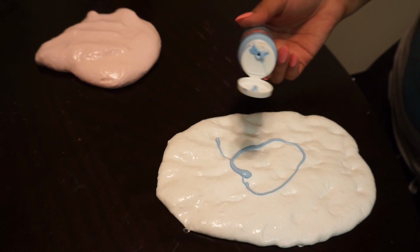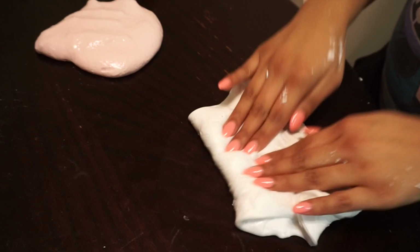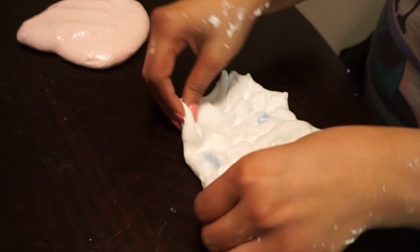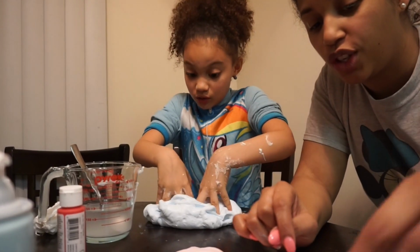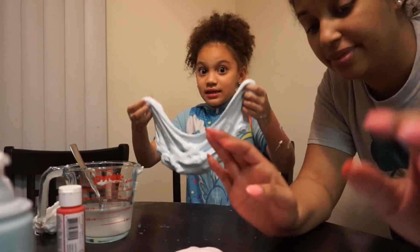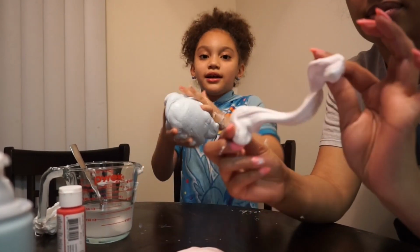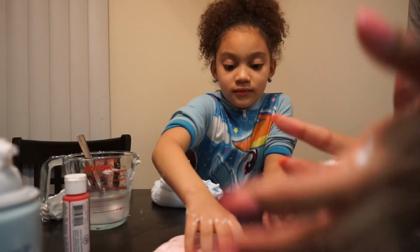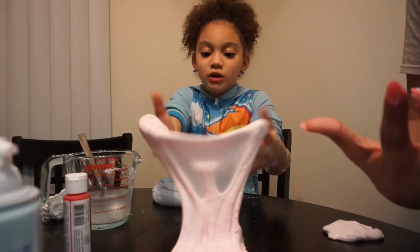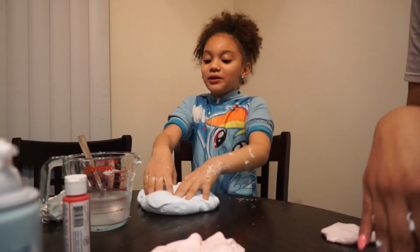So nice. Oh, it's turning blue. I'm so happy it's turning blue. We add our paint in it. It took us a long time to make the color that we wanted. So pretty. Look at mine. I think that was a success. I'm sure it was. It's my favorite slime. I'm gonna play with this forever.